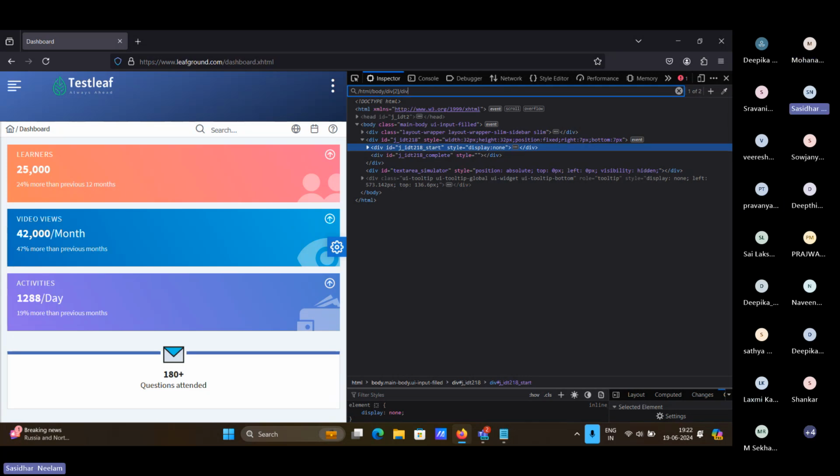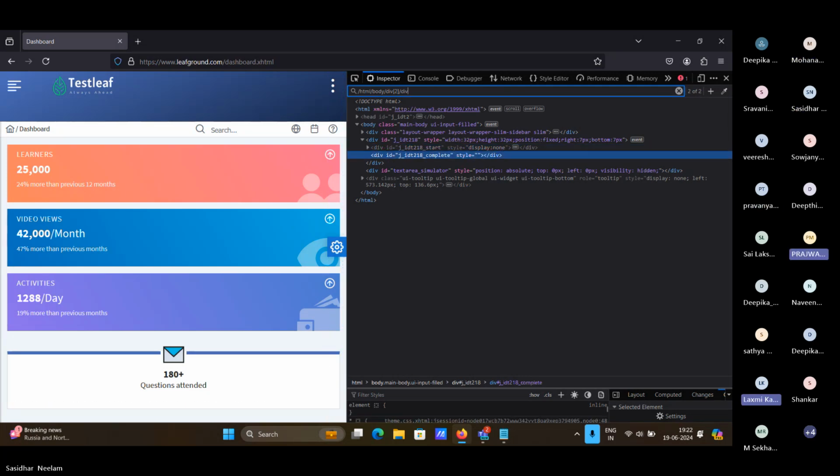It is the second child. So we need to specify the second index.